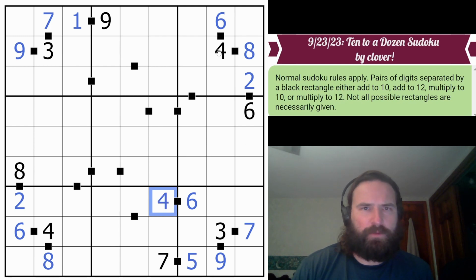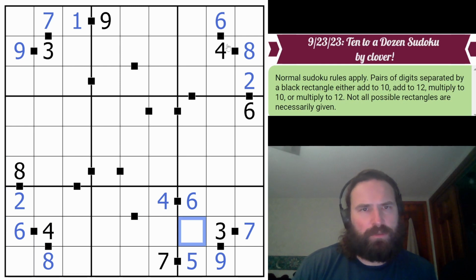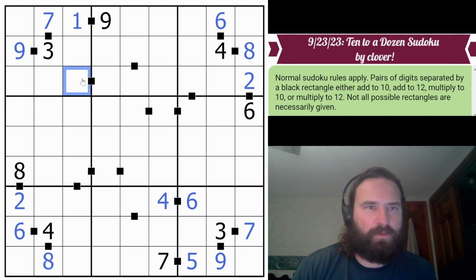Do we have any other logic like that happening? There's definitely more Sudoku to be done, I would imagine. Are all these numbers totally different? 1, 7, 6, 3. Yep. Okay, so maybe we can go across. Nope. All right, 8, 8. Okay, there's the symmetry I was looking for. This one's going to be an 8. This could be a 2 or a 4. It's looking like it has to be a 4 to add to 10 or 12, so that's a 4.